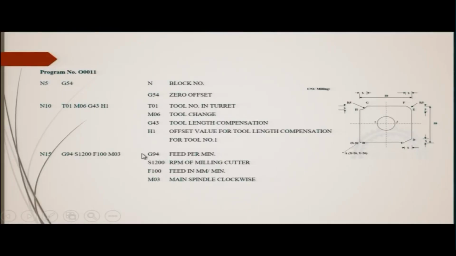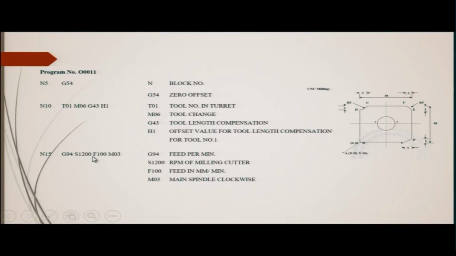In the case of turning, the code was different, it was millimeter per revolution. The RPM is given for the milling cutter. Feed is given as 100 for millimeter per minute, because it is already said that it is millimeter per minute. So, as you say F100, it will understand that 100 is millimeter per minute, and then M03 is the main spindle moving clockwise.